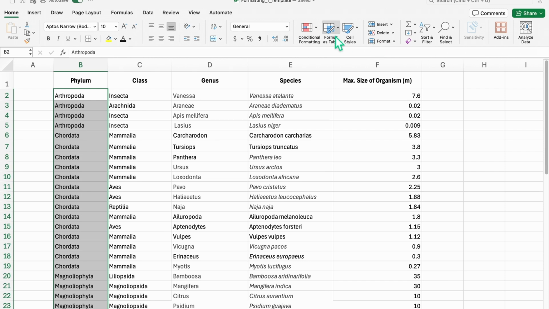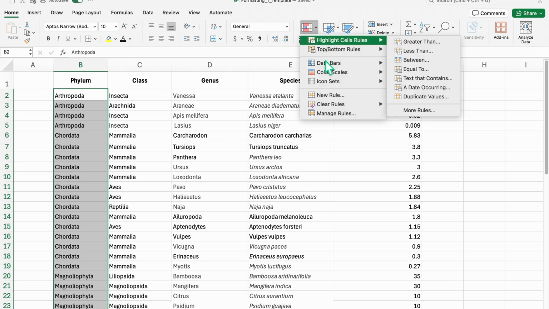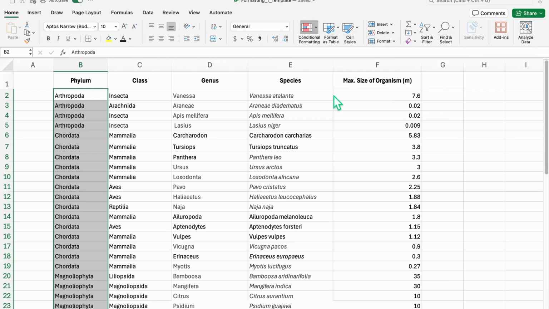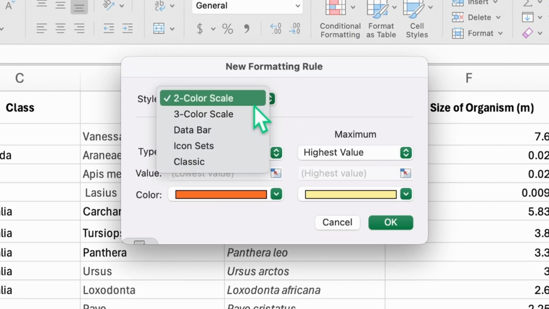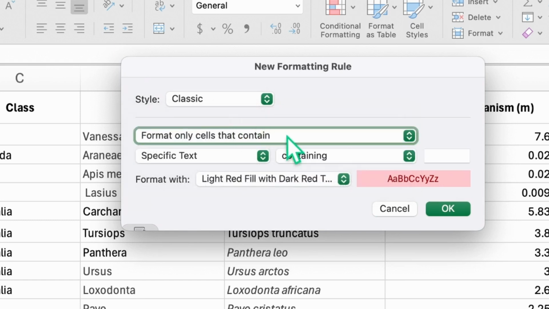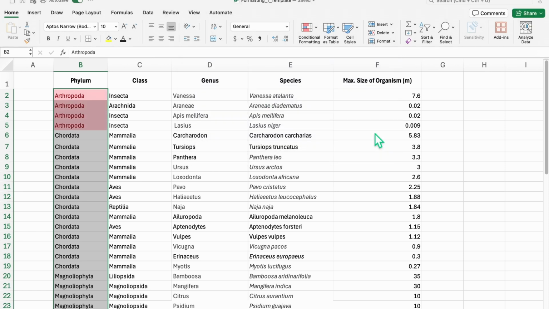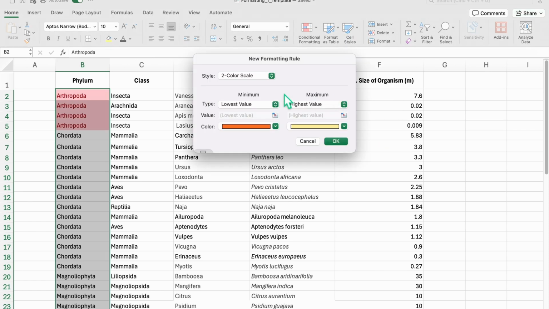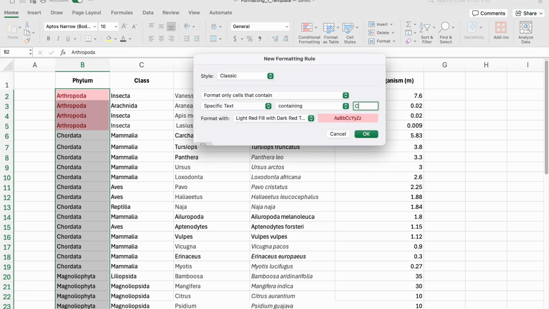We're going to select our data set by clicking on conditional formatting right here. Then on New Rule, we're going to start with a classic style and then explore the others. So start by selecting Classic, then change the condition to Cells That Contain, enter Arthropoda and set the color to red. Create another rule where you specify that the cell contains Chordata, and set the color to blue.